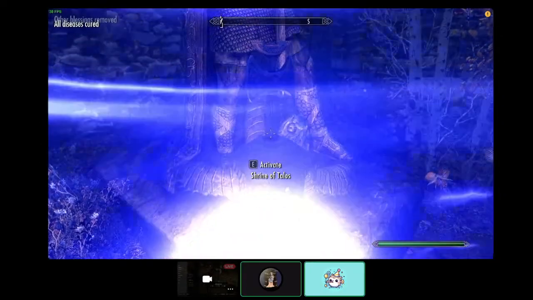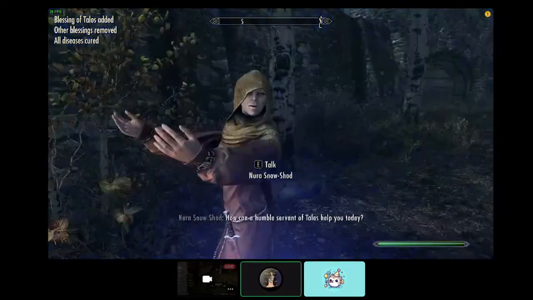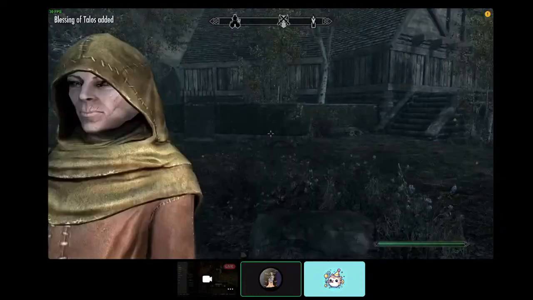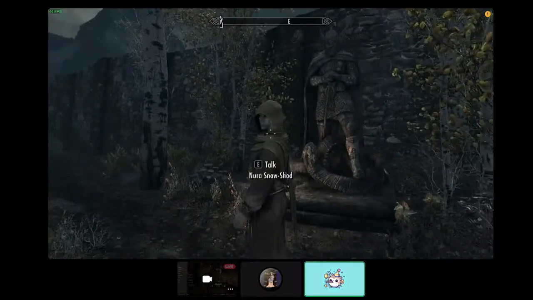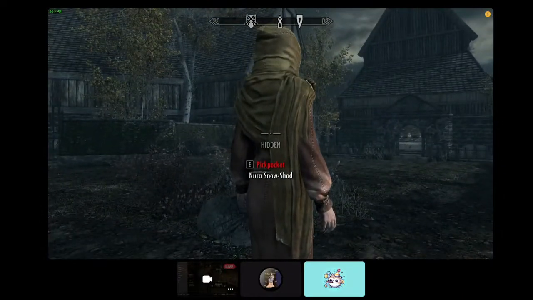And look, it's another shrine. You know what that means. You know what that means. God, why does everybody look so old? They don't look human. Look at that face.